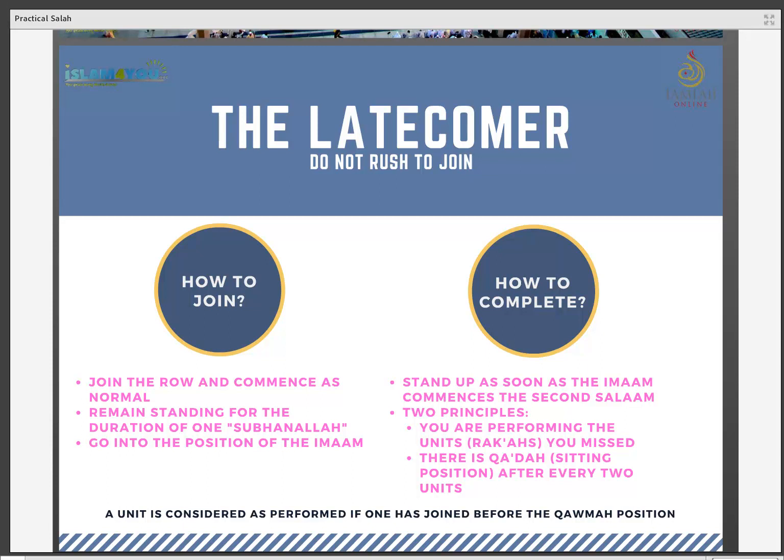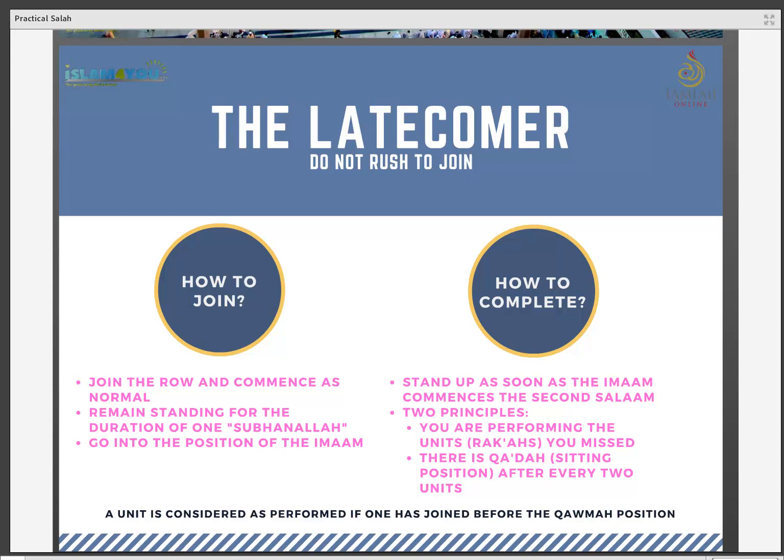But if we say Allahu Akbar, we tie our hands, and before we can go into the ruku', the bowing position, the imam already is standing up, he's already saying Sami Allahu liman hamida. We regard it as we've missed that unit. So we continue our prayer from there now, and we complete the salah, the prayer, or we reach the end of the imam's prayer.